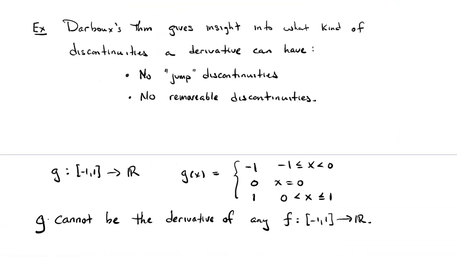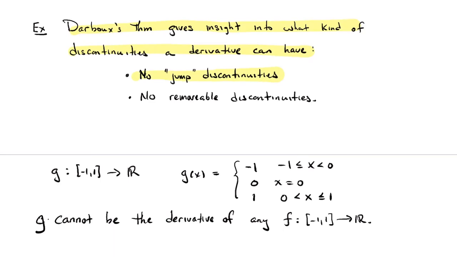Cool. So I'm going to end with just a remark, Darboux's theorem kind of rephrased. It gives us some insight into what kind of discontinuities a derivative can have. So we've seen an example, x squared times the sine of 1 over x, where its derivative wasn't continuous. And in fact, its derivative wasn't continuous at 0 because it was sort of oscillating infinitely fast near 0. But it still had the intermediate value property. So one way to think about what Darboux's theorem is saying is that the derivative of a function, if it's discontinuous, it's not because it has jump discontinuities.